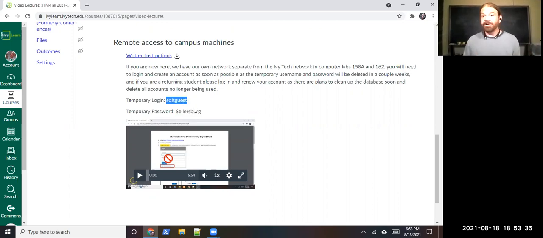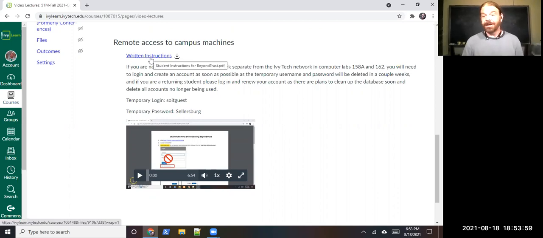But you'll want to log on there, and when you log on, there's a spot to create an account for the School of IT labs. You'll want to do that. And if you already have one, please renew it because they're going to be clearing out the database around the beginning of October. So old accounts that people haven't logged on and clicked the renew button for will be deleted.